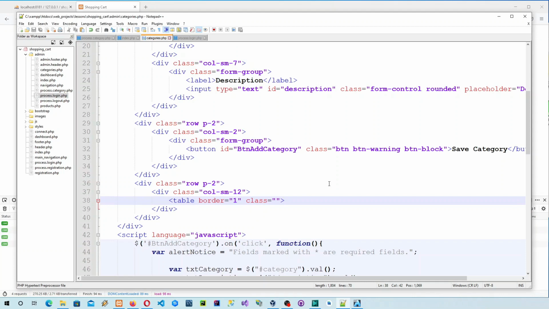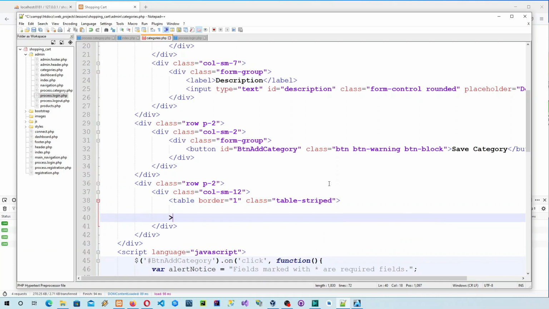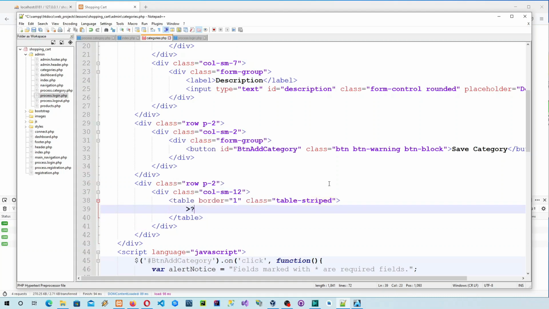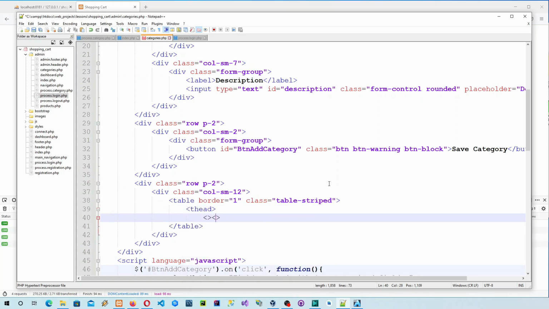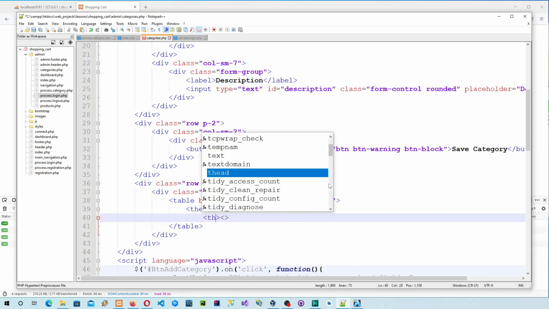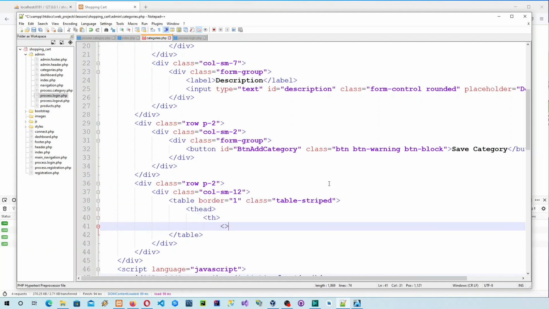So we have here table stripe. Table. I need to add here thead, TH, TD.